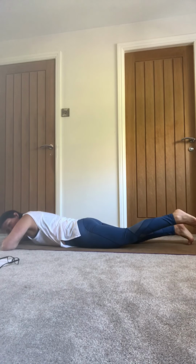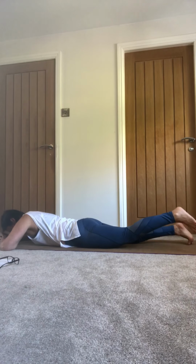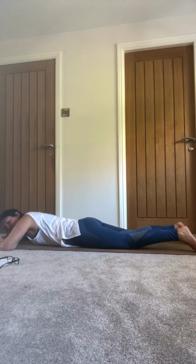Okay, you're going to hold it up, take a deep breath in, squeeze your abs, squeeze your bum, and just pulse upwards. 2, 3, 4, 5, 6, 7, 8. Hold it there. Deep breath in and squeeze. 2, 3, 4, 5, 6, 7, 8. Hold it there. 2 more and lift. 2, 3, 4, 5, 6, 7, 8. Last one. Deep breath in. Squeeze. Lift. 2, 3, 4, 5, 6, 7, 8. And relax. Go straight to the right leg.